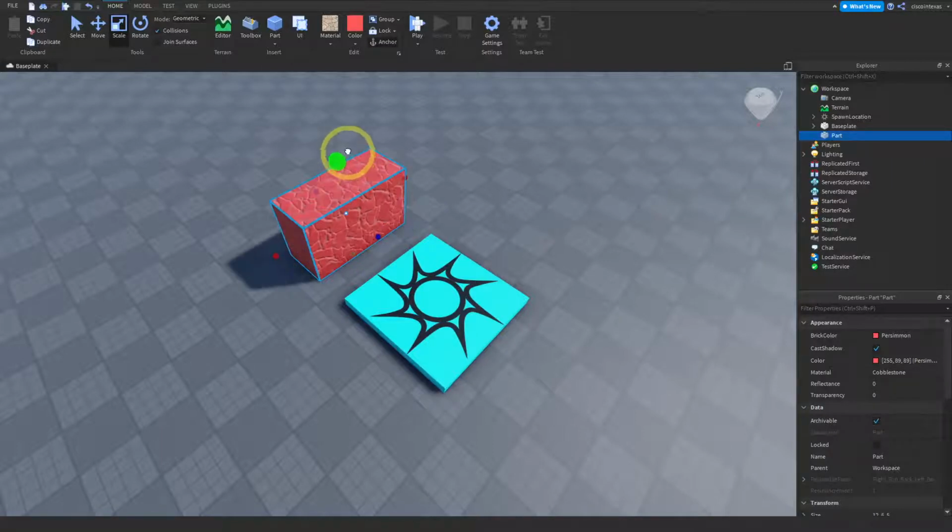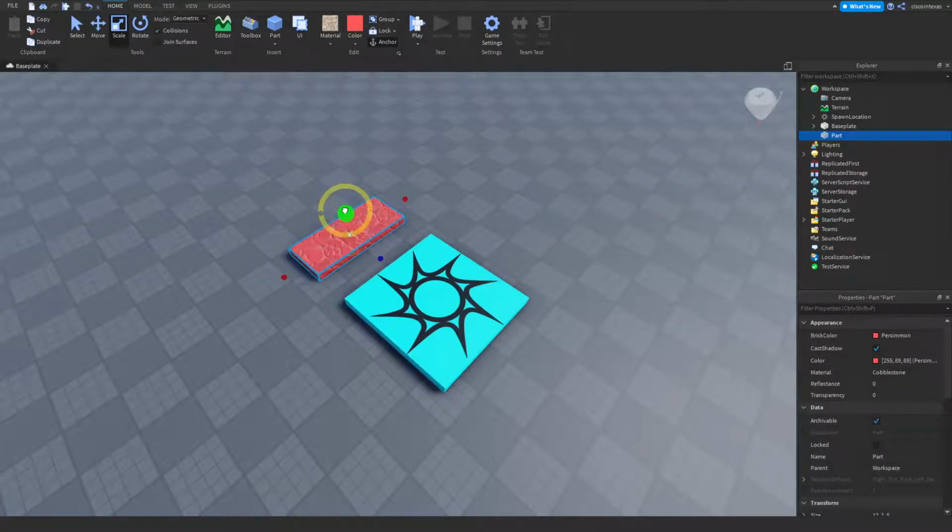And you can stretch it vertically also, but I'm going to keep it flat like that. Okay, and so what I want you to do is stretch your part so that it is about this size. And what we're going to do is we're basically going to create a stair of steps that we're going to jump on. Okay.